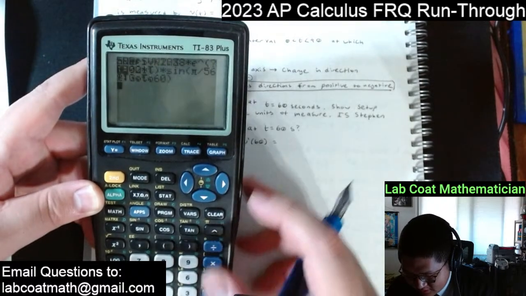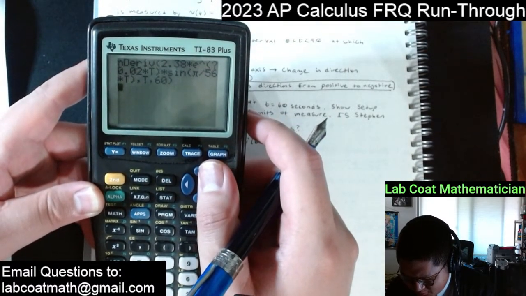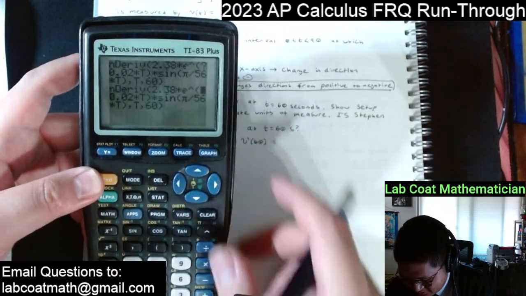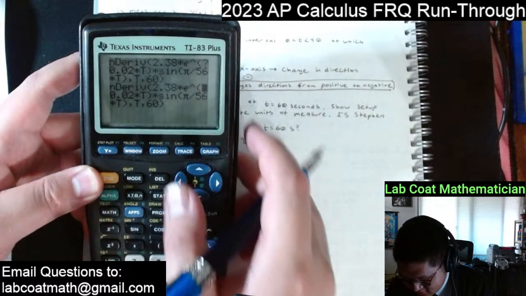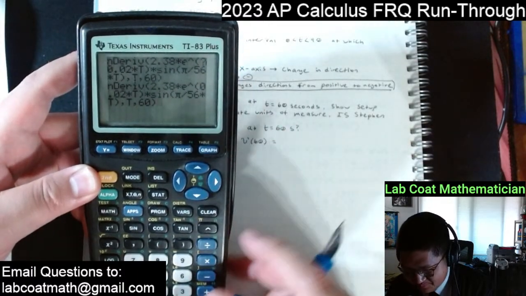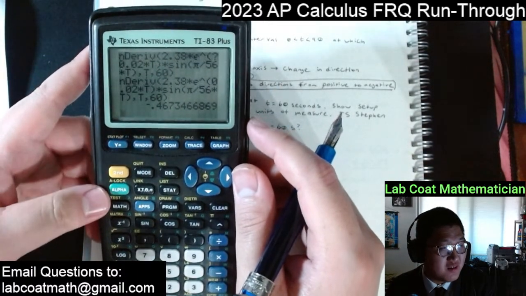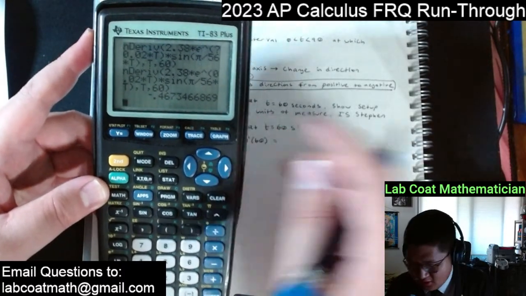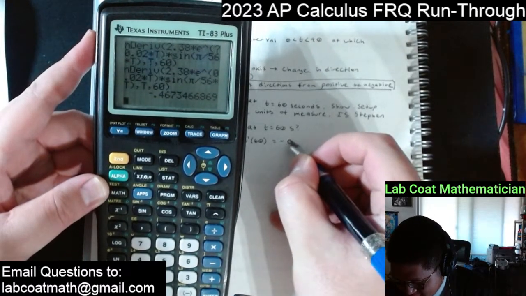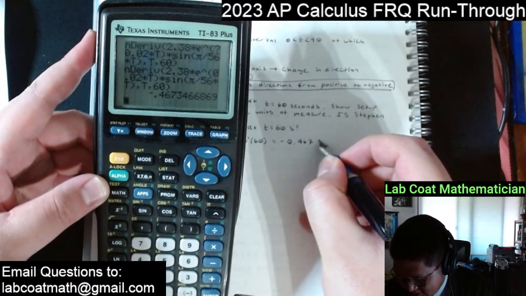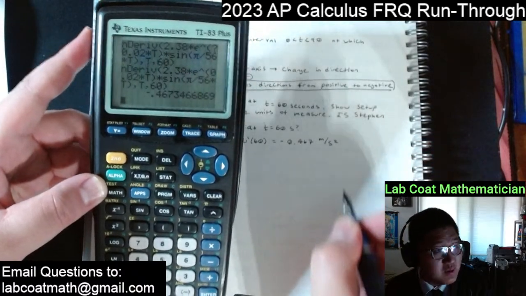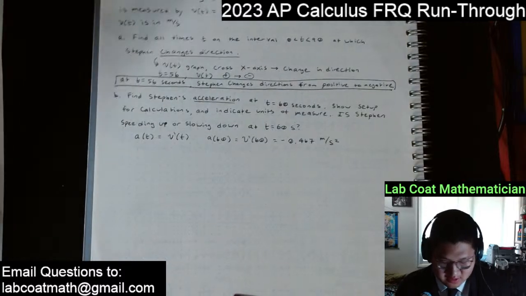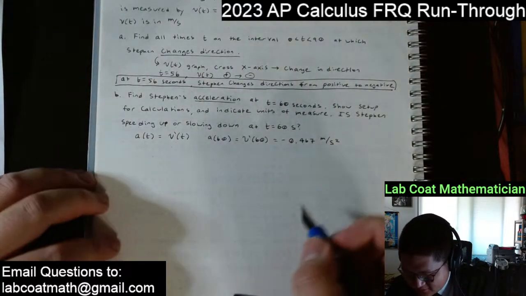Okay, now they're yelling at me for a reason here. We closed off the sine, we closed off the, what the heck? Okay, sorry. I put a question mark for the reason. That's not right. That's just e raised to the negative 0.02. Okay. I don't know how I managed to get a question mark on my graphing calculator, but that is going to be the correct first derivative of the velocity function, which would be acceleration. So that for us would be negative 0.467. In this case, since it's acceleration, the units are meters per second squared. Okay, so because of that, we needed to go again.